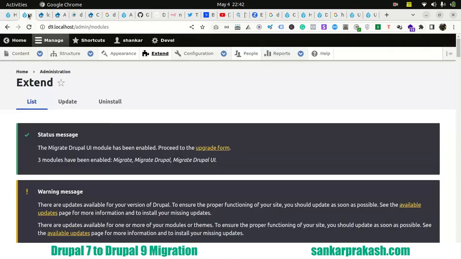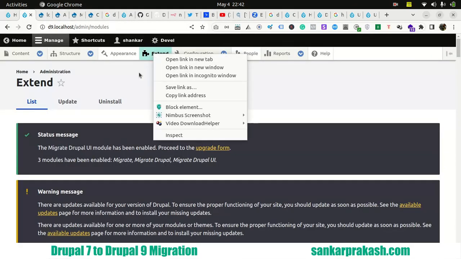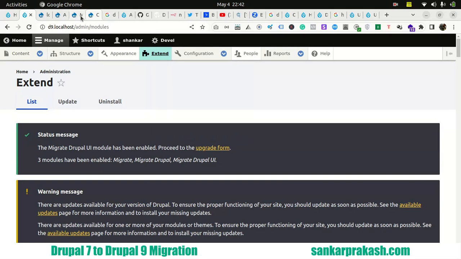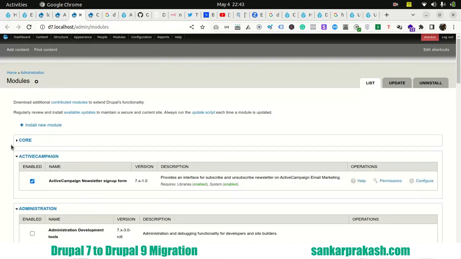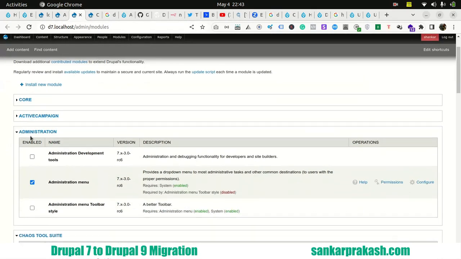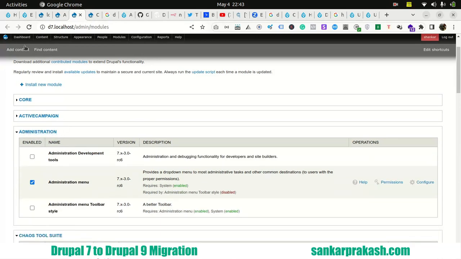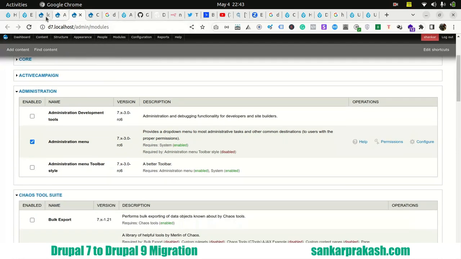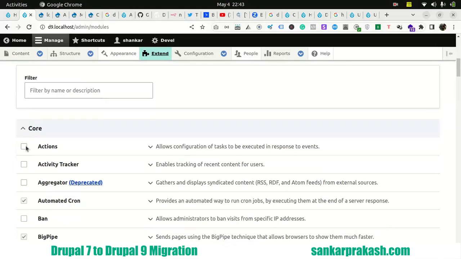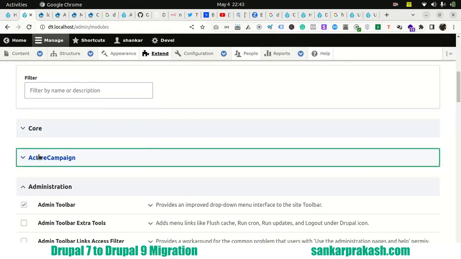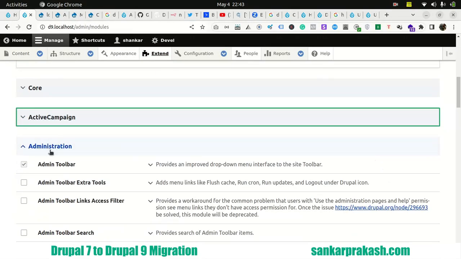The same we need to enable in 8 also. Just for the case, let me quickly go through it. Active Campaign, this we can leave since we don't have an available version on 9. We are not worrying about this one. And admin menu, whether we have admin menu or not, yes, this is already enabled.